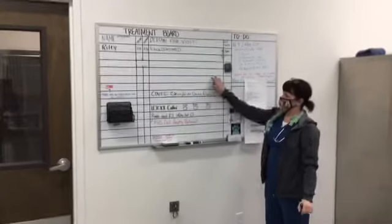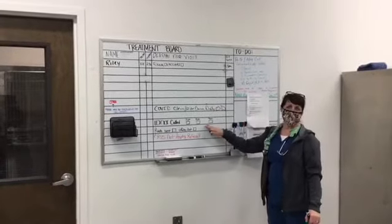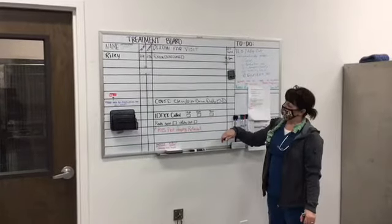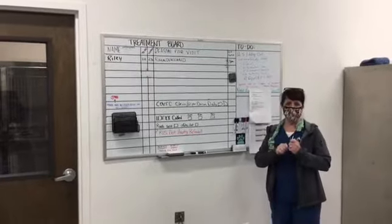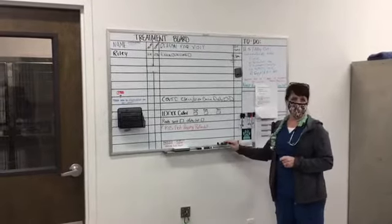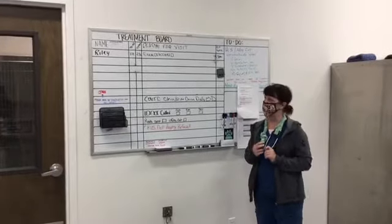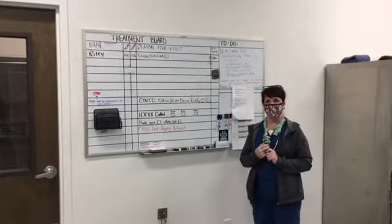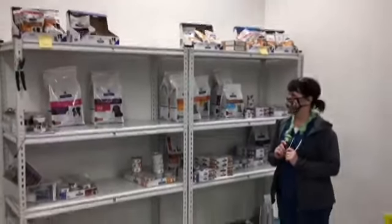So this board we use for a lot of things. We communicate with each other when we need to call the lab for picking up samples. There's just a lot of things that we do back here that we need to keep track of. We need to order things when it gets low, like vaccines and medications that we use. So this board here is called the treatment board, and that is what that is used for. It's right there if you need.